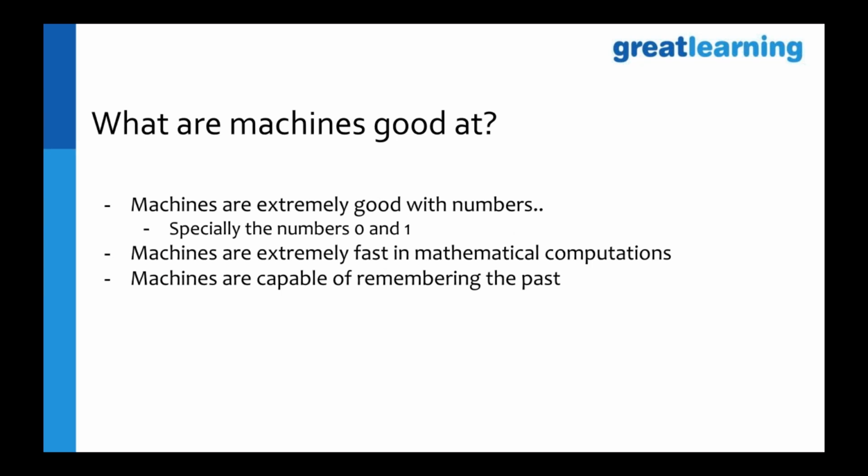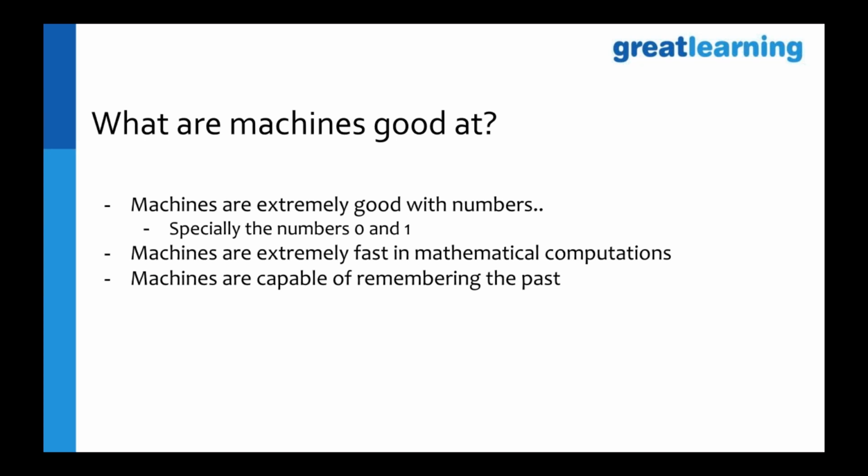Okay, so the first question was, what are machines good at? Machines are extremely good with numbers, right? Take a second, all of you, and try to calculate the square root of 1349. Normally, a human being would take anywhere between 20 to 50 seconds to answer this to any reasonable precision, whereas a machine will do this in a microsecond, right? So they're good with numbers.